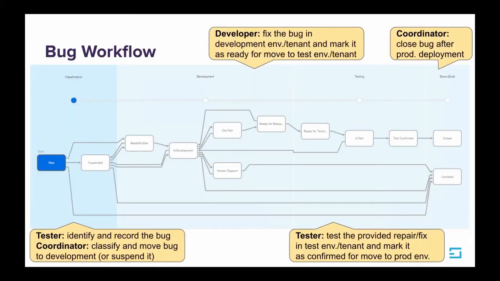Okay, next slide. So this is the workflow we finally configured. It's split into four main metaphases. Each metaphase has its own purpose. First one, classification. This is the phase when the tester identifies and records the bug. In our environment, or the environment of our customer, there is a specific delivery model for Service Manager and SMAX, where testers are internal customer people.